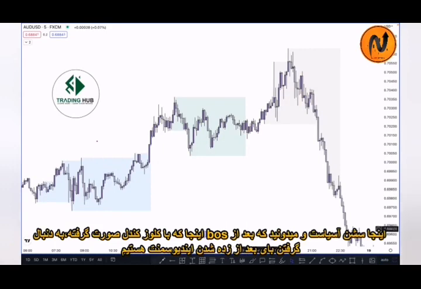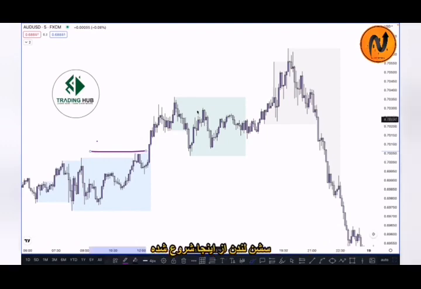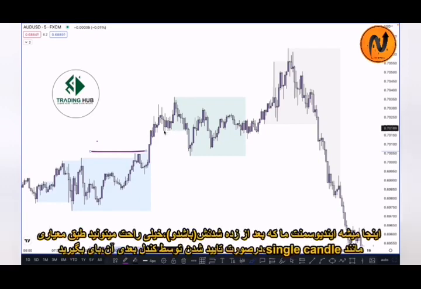So this one is our Asian session, the market broke this one, and after this, price closed above it. It means we are looking for a buy after taking out the inducement. So in this case, where is our inducement and when can we take a buy in the next session, which is our London session? The London session starts from here, and then this becomes our new inducement, and you can buy here after taking out the inducement. After taking out this inducement, simply you can buy based on the single candle order block.